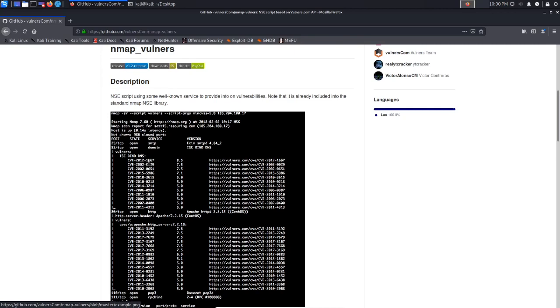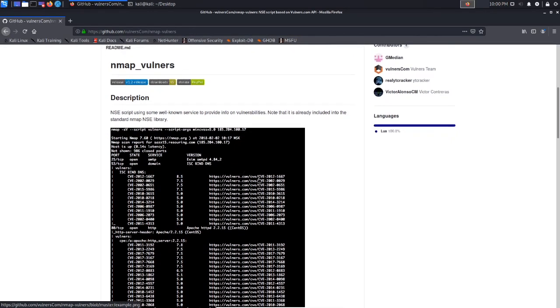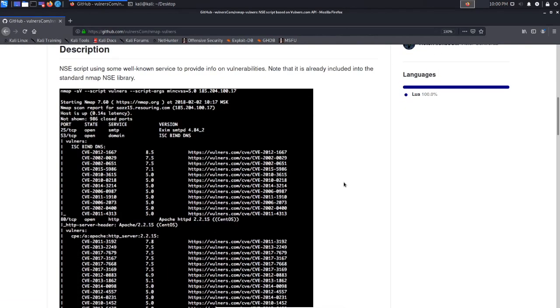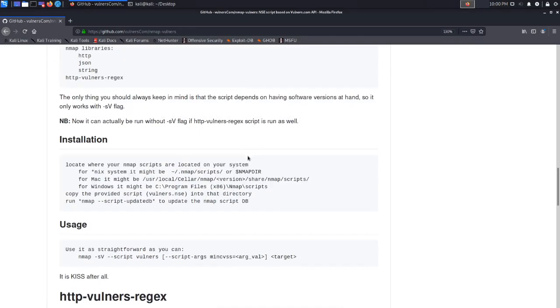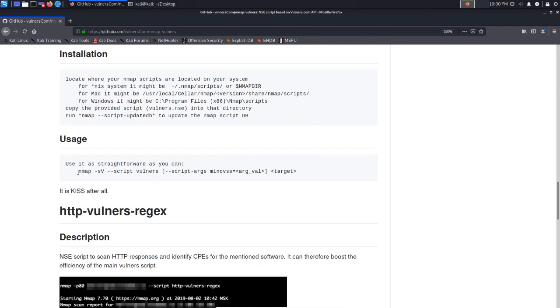CVE stands for Common Vulnerabilities and Exposures. It will list out the actual code here, and it'll also display the severity, in the event that you want to know how to structure your attacks. Then it gives you a relevant link with information regarding when the vulnerability was disclosed, and so on and so forth. This script comes pre-packaged with all the latest versions of Nmap, and using it is very simple. We need to run the default service version detection scan, then run the script vulners and provide the target. We'll do that right now.